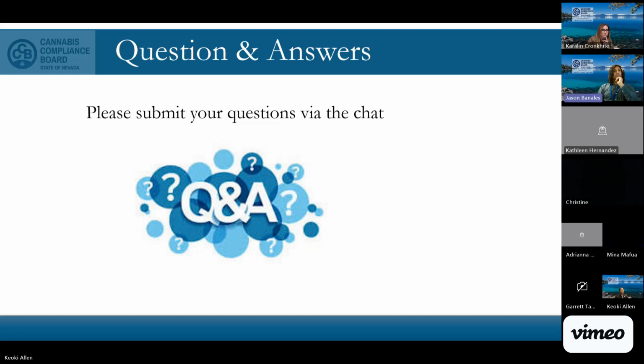Is there a menu approval template checklist that has been developed to ensure that all required items have been submitted? No, but great idea. I'll write that down and have somebody start working on one. All that there is right now is the menu approval form on our website, and you'll see that it says for menu items include the ingredients and the SOPs. Actually, there is kind of one that we have in progress, and it is multiple pages just because of the different types of menu items that we see: distillates versus vapes versus suppositories versus capsules versus edibles. But we can try to make a checklist like that, even if it's a little more generic, to help walk you through. We don't have one, but great idea.